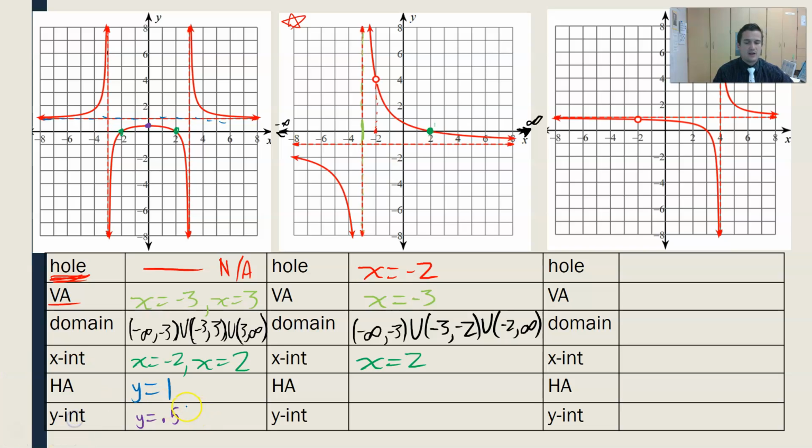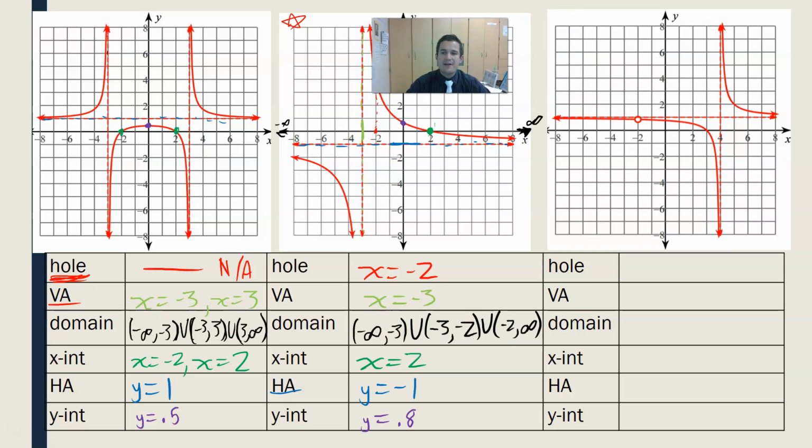Next, let's find our horizontal asymptotes, or a dotted line that goes from left to right. This dotted line right here is a horizontal asymptote that passes through y equals negative 1. So my horizontal asymptote is y equals negative 1. And then the last thing I'll identify is my y-intercept, or any time I cross the y-axis. That might be really close to like 0.8 or something like that, however you want to call that. So that would be my y-intercept. So done. I've identified all of these different characteristics according to this graph.